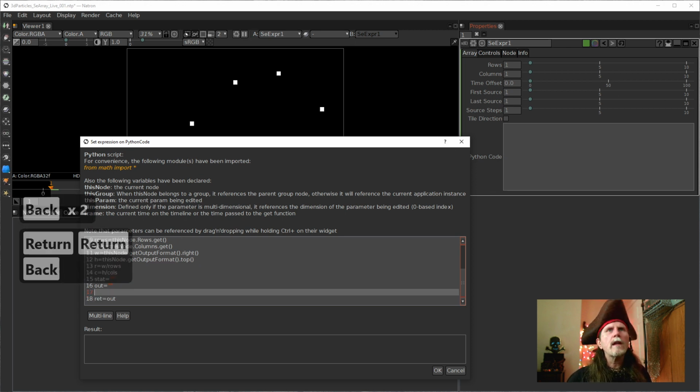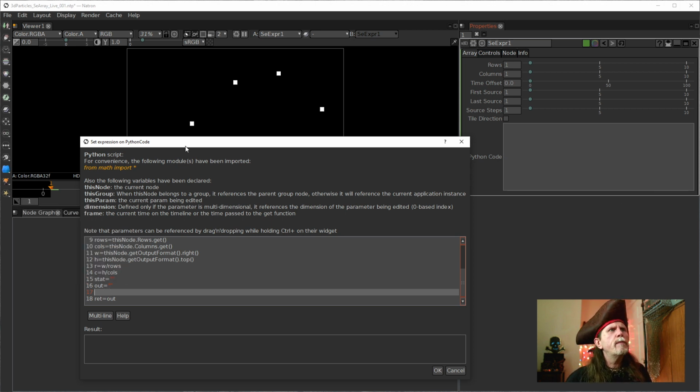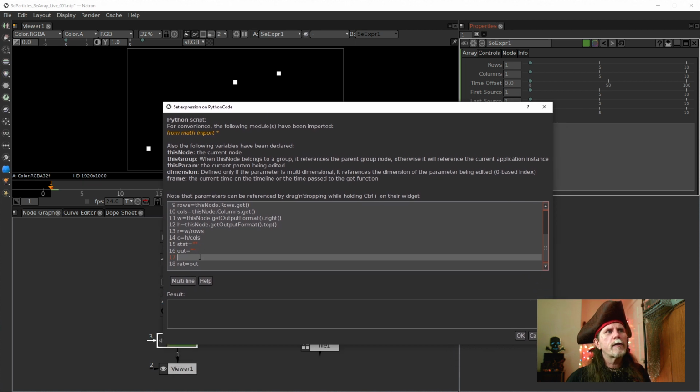Let's see. For the next one, let me move this away so that I don't type over it. We want to create a variable called A for the alpha channel. Actually, let me think about this. Okay, so out is going to ultimately be our color. We could call it color out if we want to. I usually call my main output out.